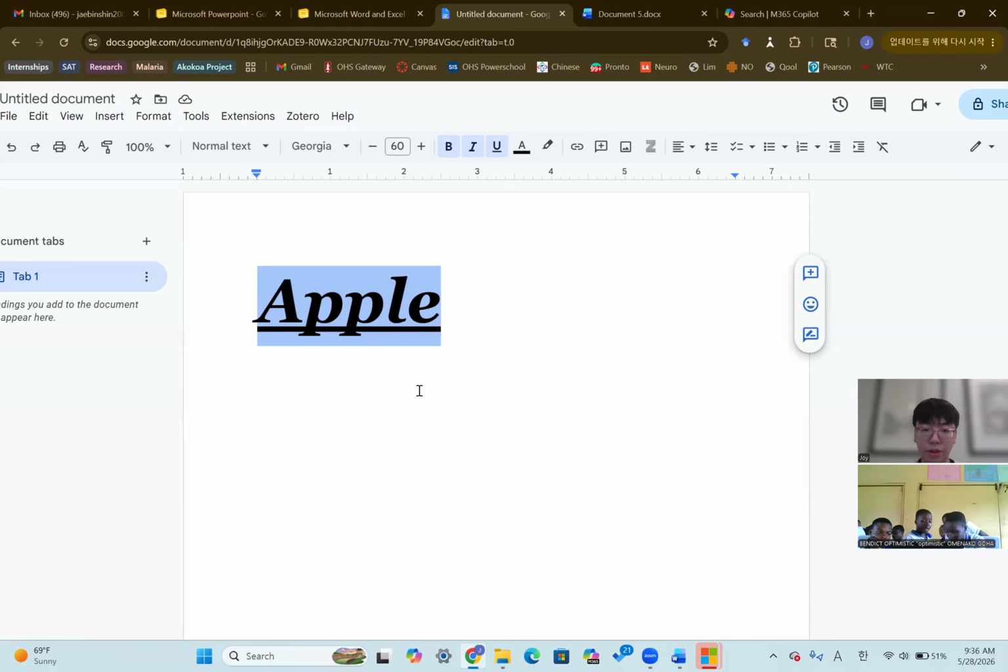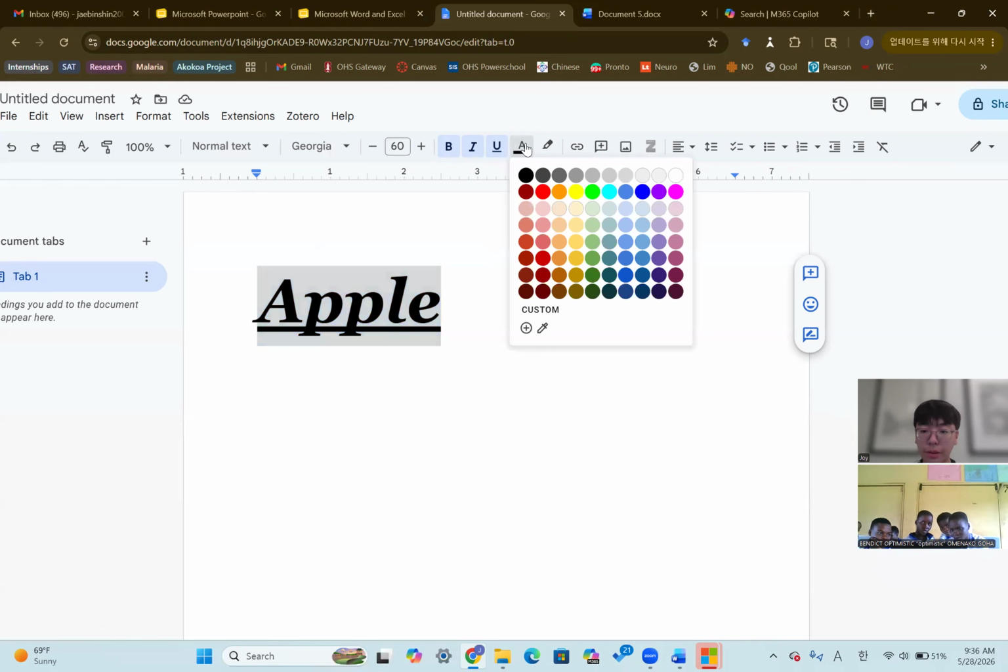There are more options too. Like let's say we look at this one option. This is called the text color option. You can click on the text color and change the color of the text. If you click this option, you will see all types of colors, right? You can choose any color that you want the text to be. So you can choose any of these colors.